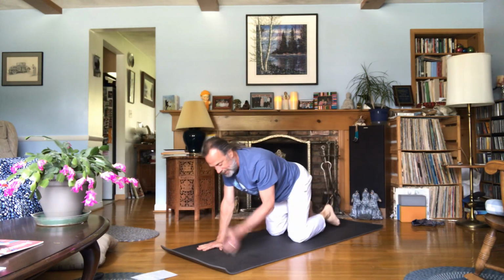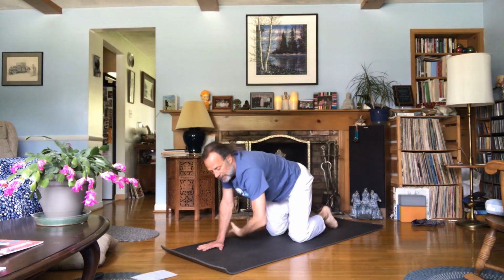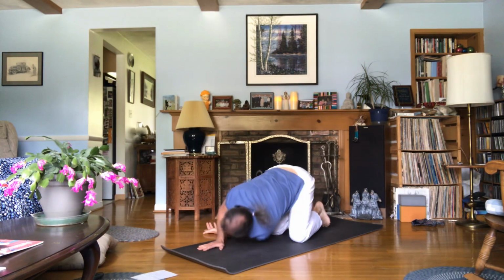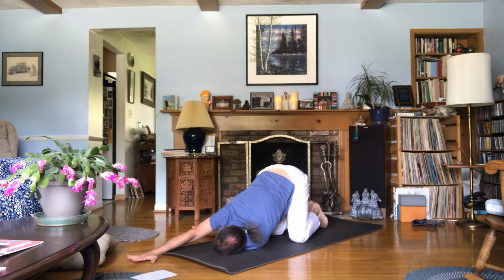Knee back underneath. Scoop that right arm up to the sky now. We've been working that shoulder with the weight. Now let's just give it a rest here. Drawing the right arm behind the left. Right shoulder and side of the head to the mat. If you can't get the shoulder and the side of the head to the mat, keep this arm up and just lower onto your right forearm is fine too. Draw the left arm out to 12 o'clock.